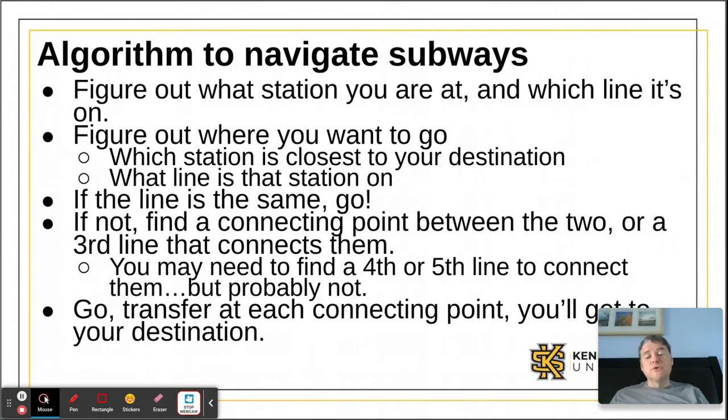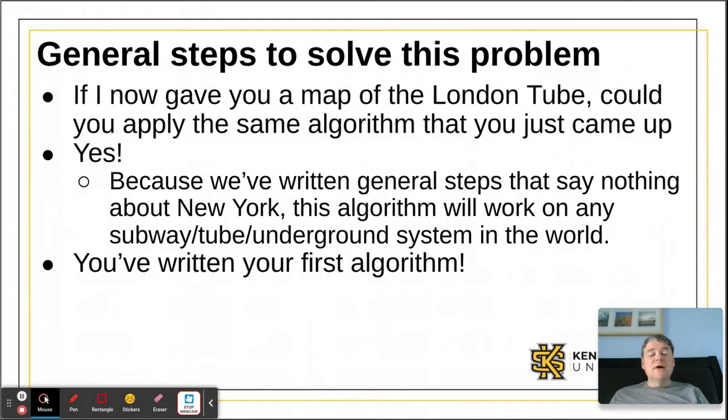In this case, we dealt with the New York subway, but I could now take that algorithm and transport you to London and drop you in the London tube system. And as long as I give you the map from the London tube system, which looks quite different than the New York one, you could apply that same algorithm and know how to get from silly named places like Piccadilly Circus to somewhere else in London. And a tube map, a subway map, a transit map from any city, Berlin, New York, Chicago, all the way out in Beijing or anywhere else, all pretty much work the same way.